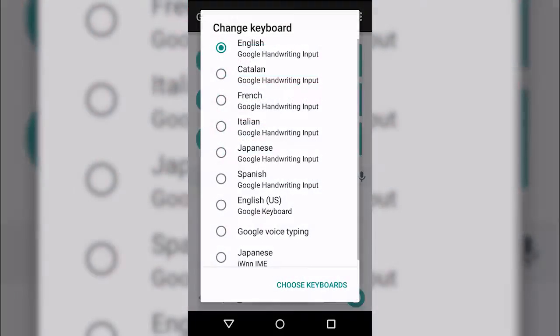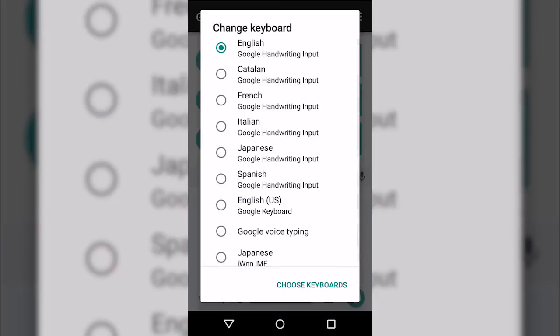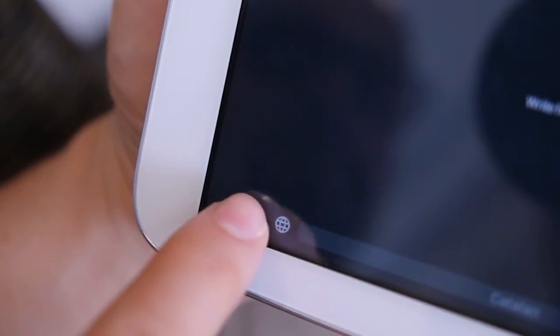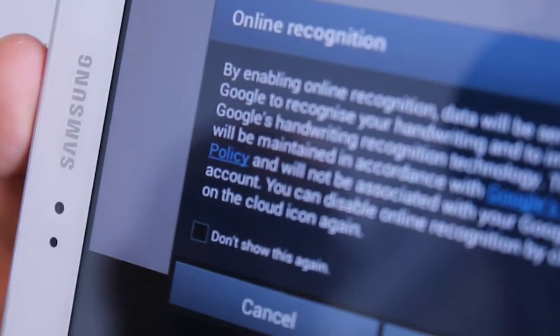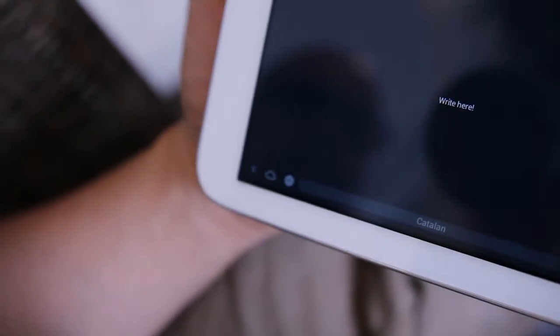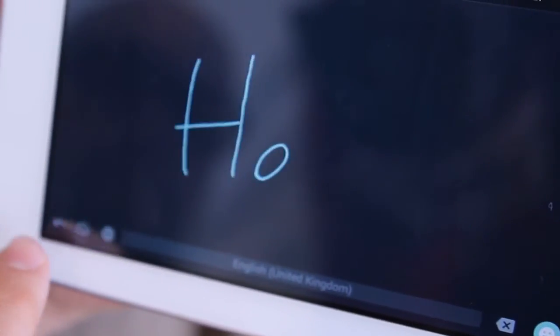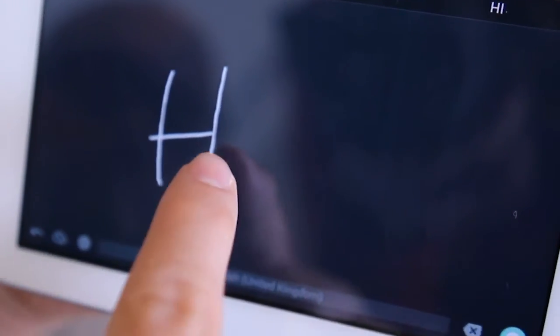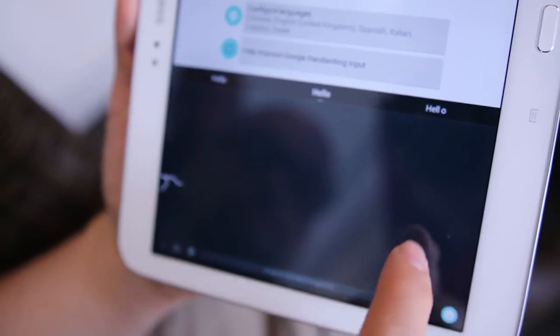After downloading your desired language packs, they can be simply selected between with a quick select icon. A similar cloud icon is also on hand to connect with Google servers to improve the handwriting recognition accuracy, though this does chew through power and data. When drawing, you can delete your inputs one stroke at a time, one letter at a time, or even whole words with a single left swipe.